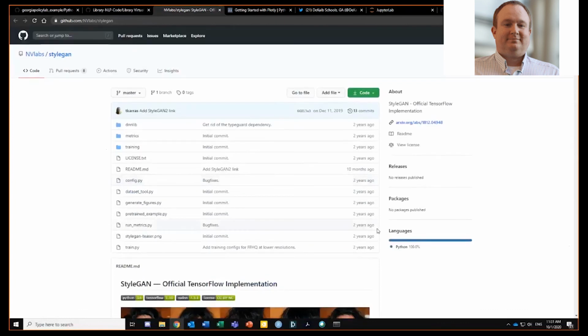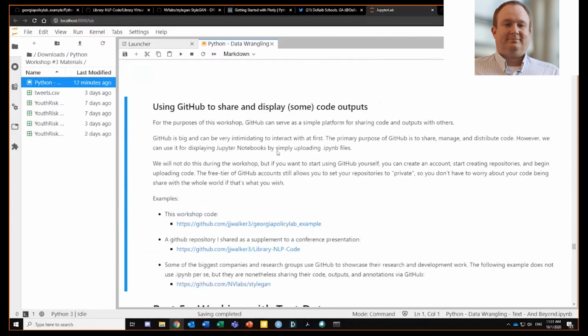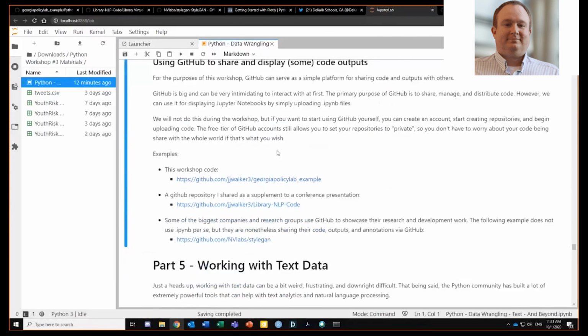So if you're not familiar with it and it might be something of interest to you, maybe look into GitHub as a way of using a platform to share your code and share the work that you're doing. From the title of this workshop, Data Wrangling, Text, and Beyond, that was the beyond. The beyond is like, okay, how do I get more packages in to use other tools? Also, I wanted to show GitHub as a mechanism for once I have this notebook ready with my codes and my outputs and it's set up just so, I can upload it and share it somewhere for whatever purpose might be appropriate.